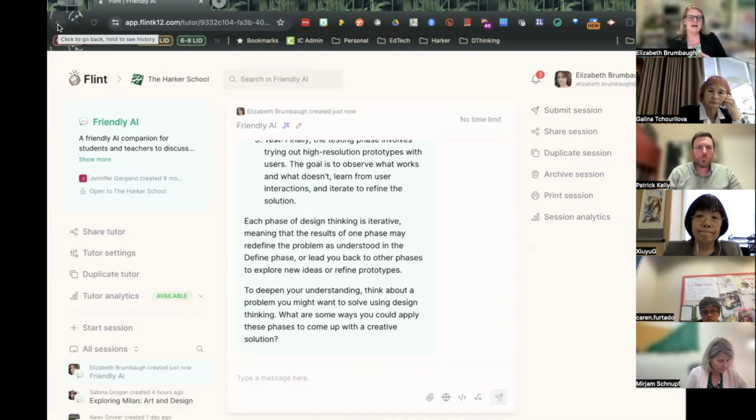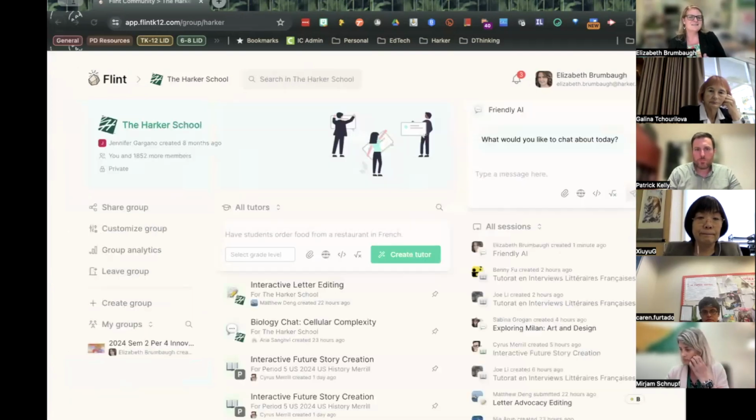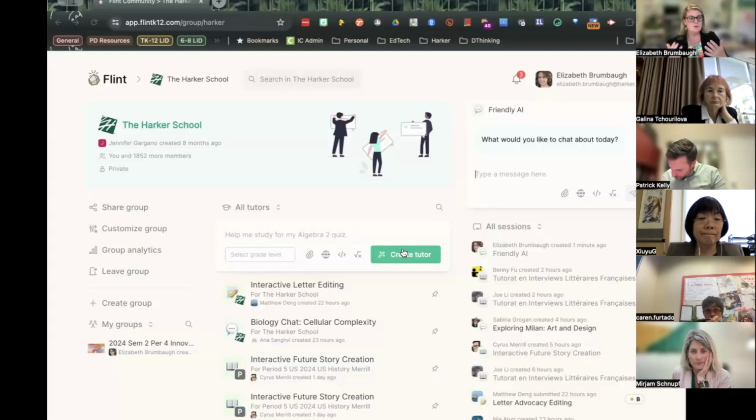While I think this is interesting and there's some capability to this, this is not the thing that I'm super excited about. What I'm more interested in, and what most of the teachers largely use, is this thing called tutors. So they've gone through multiple iterations of what to call this. And it's just literally the naming of it that has been a bit of a challenge, I guess.